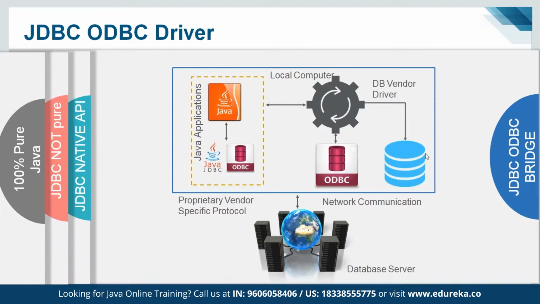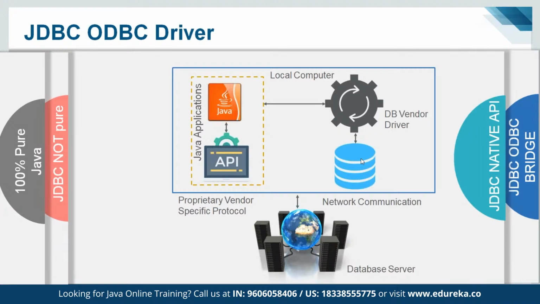In Java 8, that ODBC concept is not there. The second one is called the native API, the JDBC native API. Every database vendor, Oracle by Oracle Corporation, MySQL now Oracle, previously MySQL, DB2 by IBM, has developed some programs in C and C++. That is called the native API. In Oracle, the native API is called OCI, Oracle Call Interface. The Java program connects to OCI and works with the database directly, with no need to go through ODBC. Performance is improved compared to ODBC. That is the native API, partially Java driver.